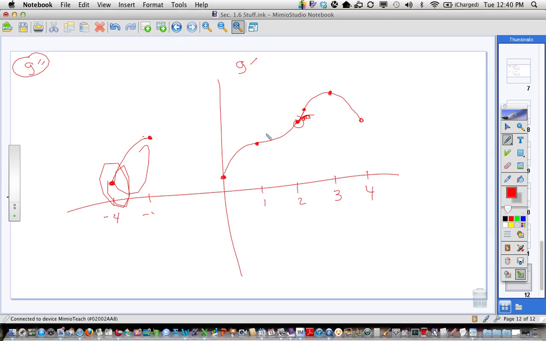So this is G prime of 2, this is G prime of 1, this is G prime of 0, and this is G prime of 3. So clearly they keep getting bigger. But again, why? Well, that graph's got to keep going up all the way from 0 to 3 because its slopes, G double prime, are positive the whole time. So that's where this practice of having a G double prime and then graphing G prime can come in handy.